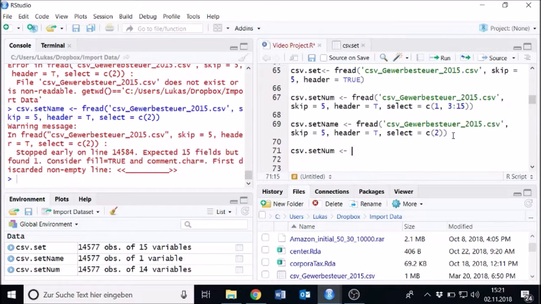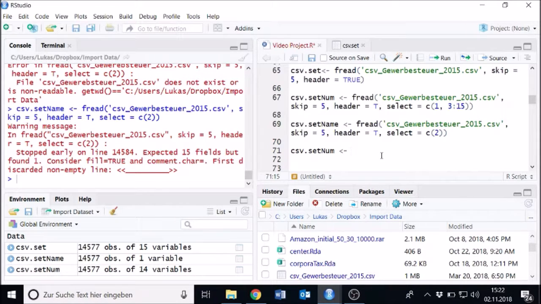and then we use some tool called sapply, which enables us to apply a command over a list of different values. So we want to apply the command as.numeric upon all those values in the csv set num data set.